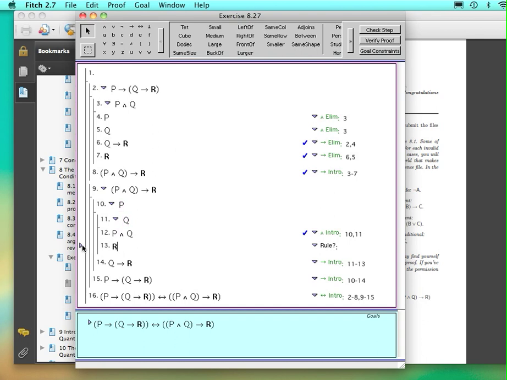Once I have the antecedent for the material conditional and the material conditional itself, I'm allowed to extract the consequent. So I have if P and Q then R, I have P and Q, so I can use arrow elim to get my R. And once you've done that, your whole proof checks out.